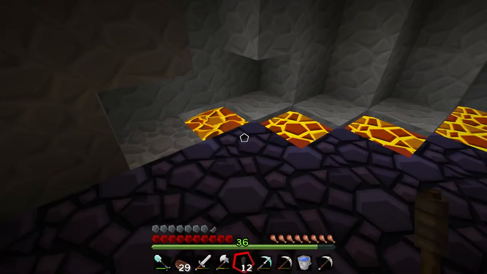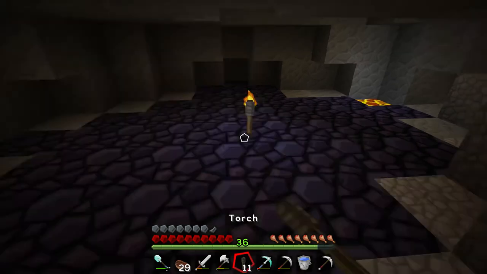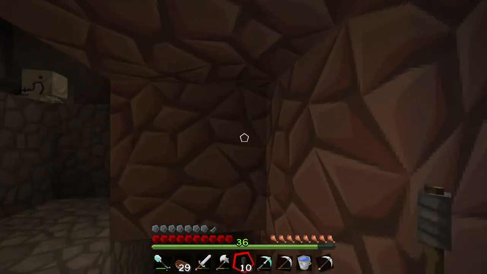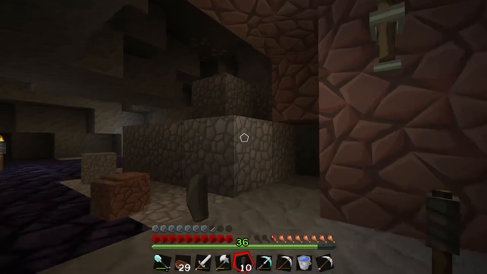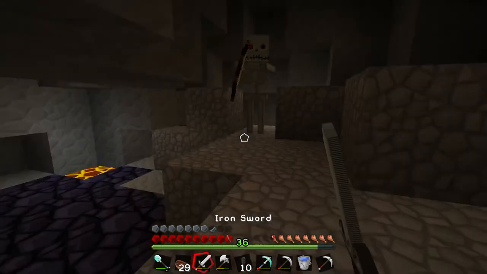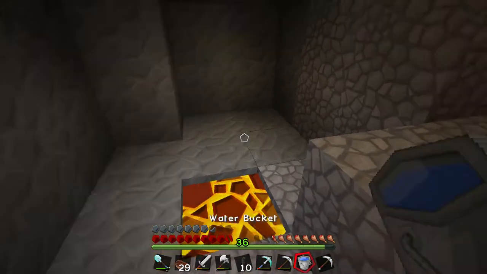Alright, and it looks like it's this pocket right here that's giving us the issue still. There we go. Going to drop a torch down here just for safekeeping. And let's get the heck out of here. Wait, I should see where this goes real quick. I don't know. Does this go anywhere? Hey, I hate you. It doesn't look like this goes anywhere.